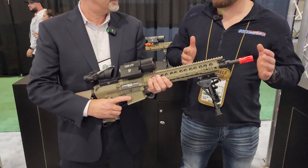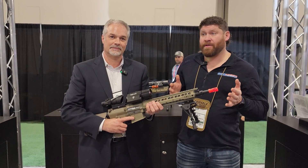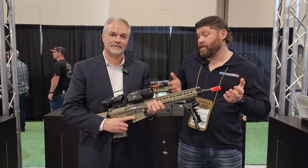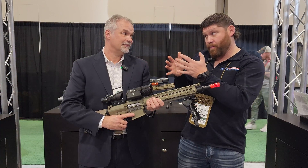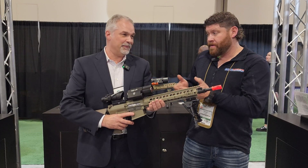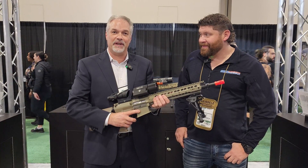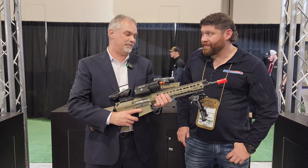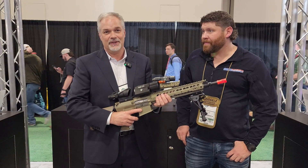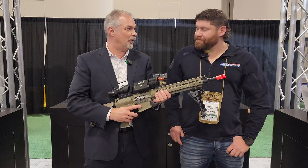For those of you not familiar with this, the military has really been the only one that has had a collimated clip-on thermal where you can just stick it in front of your gun and not have to go check for zero. You guys have some experience doing this already. This is pretty much what we've done for the 30 years that we've been in business. We were a night vision company from the get-go, doing image-intensified night vision clip-ons with collimating eyepieces. That's our forte. All we did was take that and put it into a thermal clip-on.